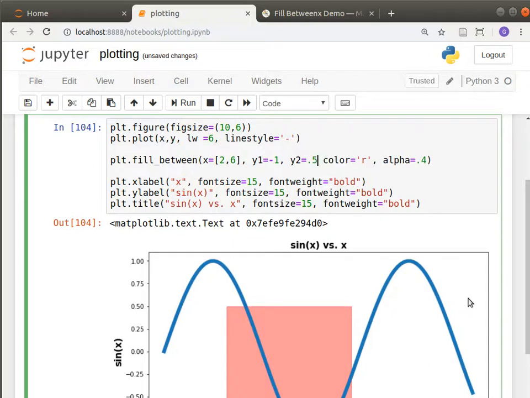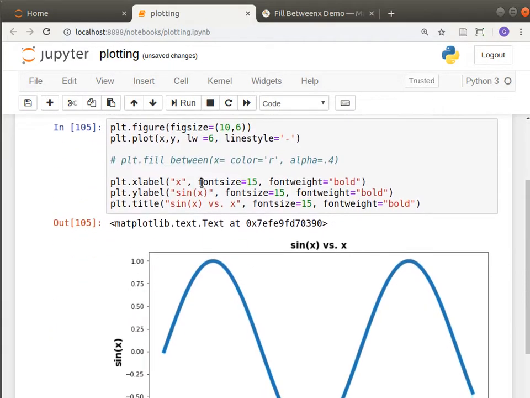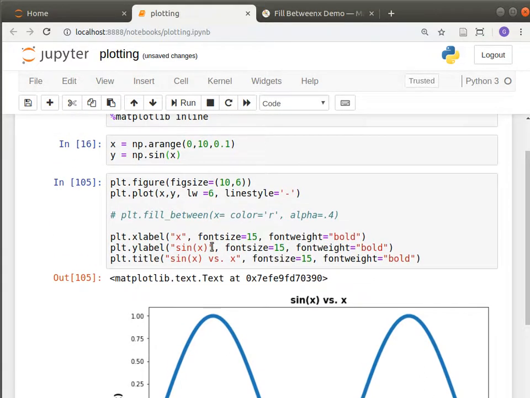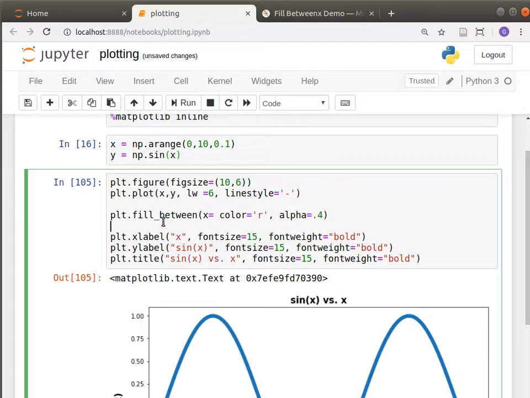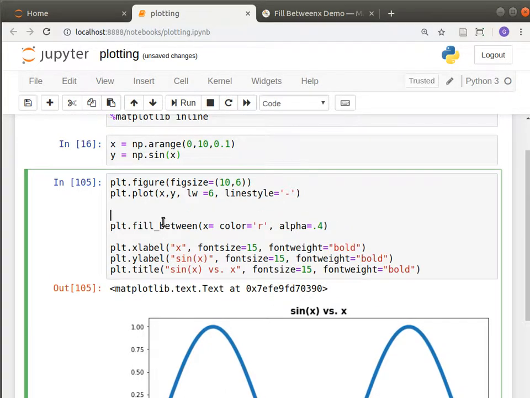I'm going to color the region bounded by y equals 0 and the sine function with red. I'll comment this out for a second, and I will define my new x values.